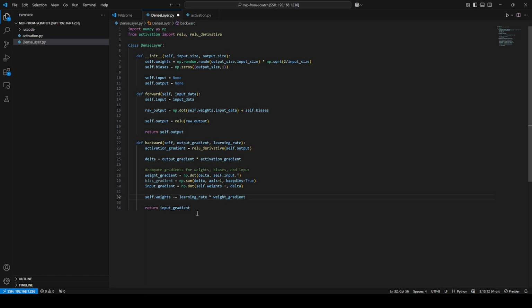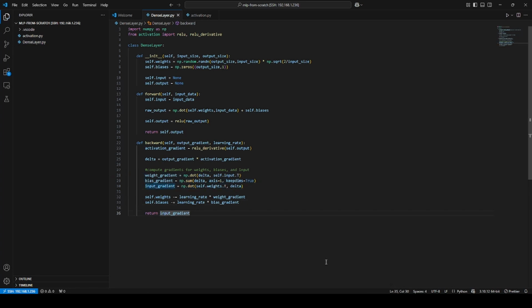So if, again, it's a small learning rate, we want to just amplify by making a small multiplication. And if it's a big learning rate, it'll take whatever that weight gradient is and multiply it and make them all very big. And then we'll do the same for biases. It's the same idea. We're going to take our learning rate and multiply it by the bias gradient. And then that's it for backward. Again, we'll come back and discuss this in a little bit.